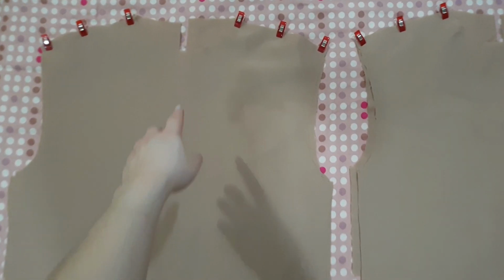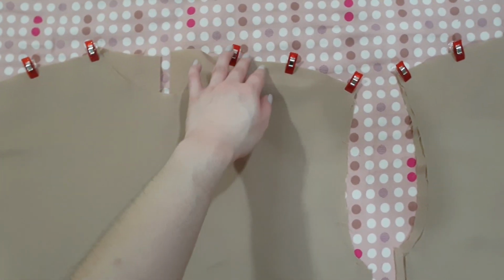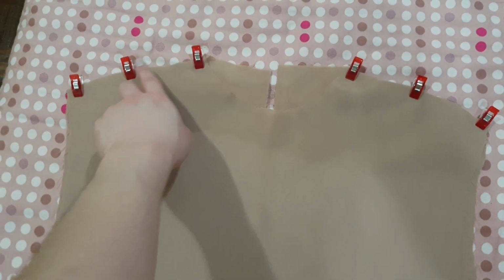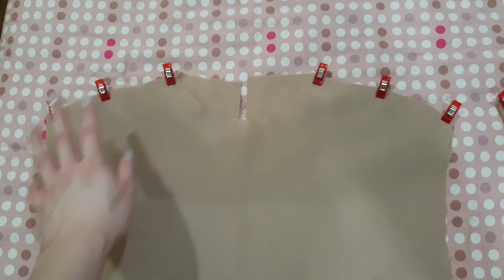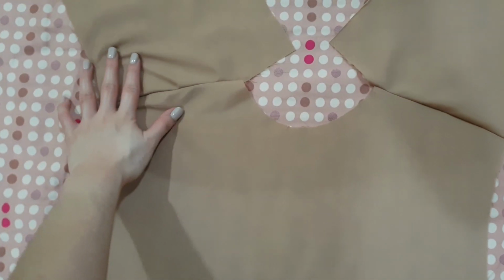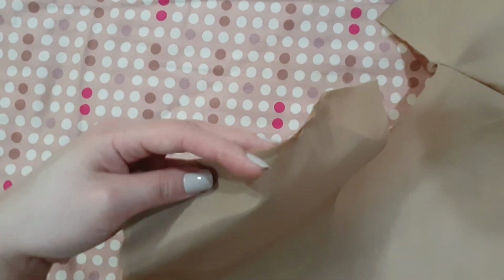Now you're going to take the front piece and put it on top like so. And as you can see, I already pinned it in place. Now what we're going to do here is we're going to sew a straight stitch as close to the edge as possible onto the shoulders of our top. So we're going to do them for both pieces. Now once that's done, it should look something like this. This is what it looks like when you open it up. And this is where we sew on our straight stitch.